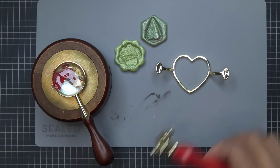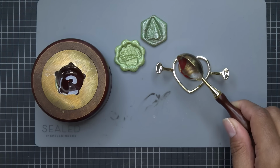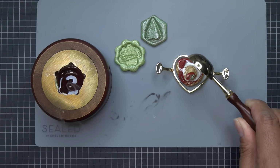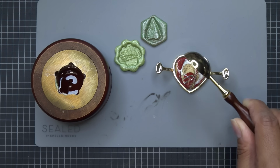This is probably ready now. You don't want it bubbling too much. Okay, and then I'm just going to pour this in here. Ooh, I can see where it's kind of getting over on the other one. Just trying to fill that spot.